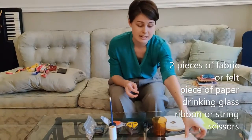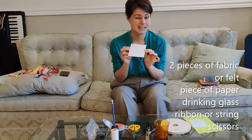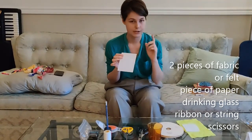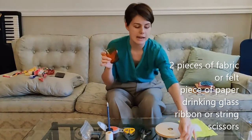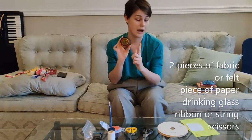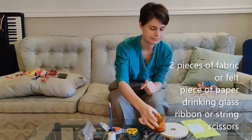You're also going to need a piece of paper. It doesn't have to be very big, but it's good for it to be big enough that it can fit your glass on it. It doesn't have to be a glass, just anything with a round bottom. And you're going to need to have a piece of paper that's big enough to fit two of these on.